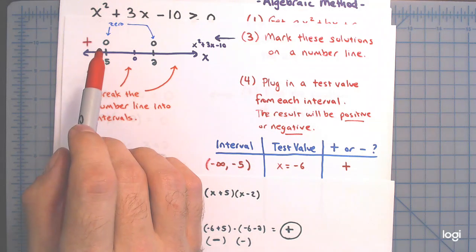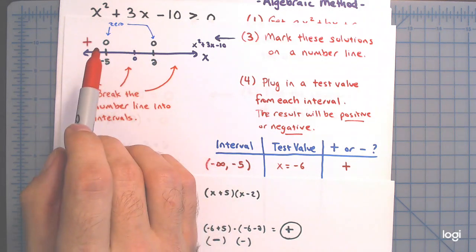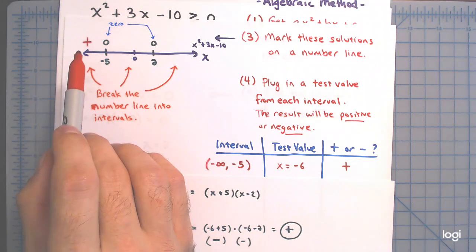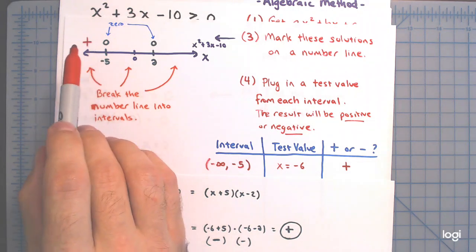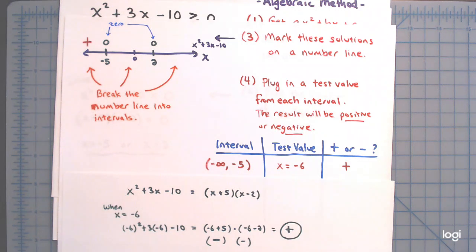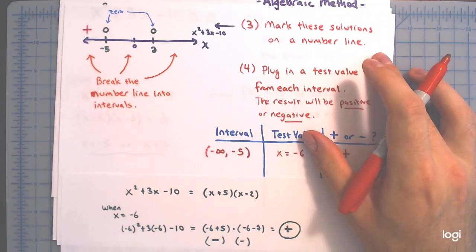But if it's 0 here and here, and I got a positive value over here, it can't be negative somewhere over here as well, because then it would also have to be 0 somewhere else to the left of -5. So it has to be positive for this entire interval to the left of -5. And it's due to the fact that the function y equals x squared plus 3x minus 10 is continuous. If you want to look that up, fine. So that was to the left of -5.